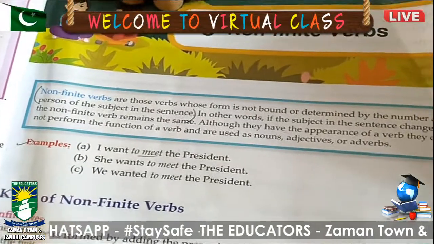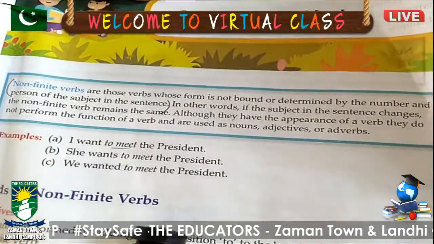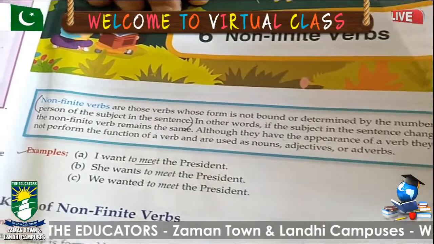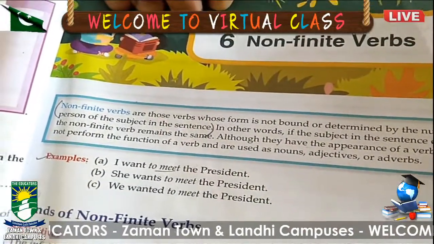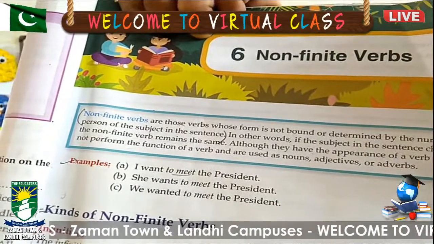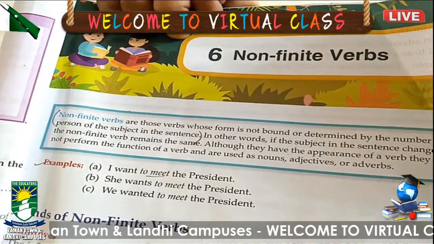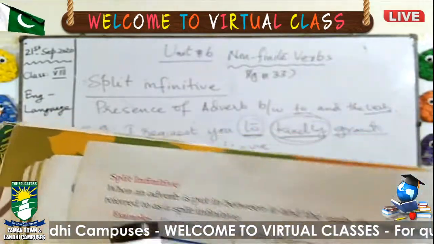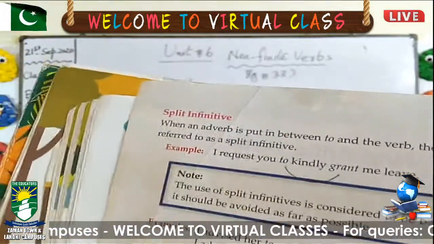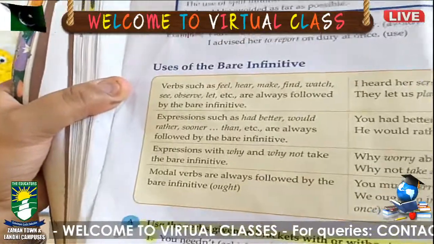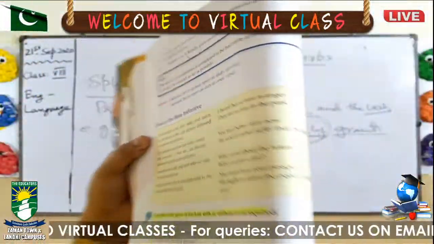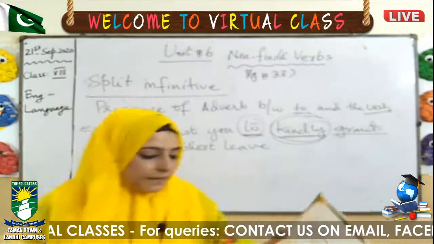Examples you will write all, and then the kinds of non-finite verbs. Then infinitives, what we have learned, with examples you will write. The structure of infinitives, you will write all these which we have learned till split infinitive, on the next page. Then you have to copy this exercise A, 1 till 5, and how you have to do it, let's see.